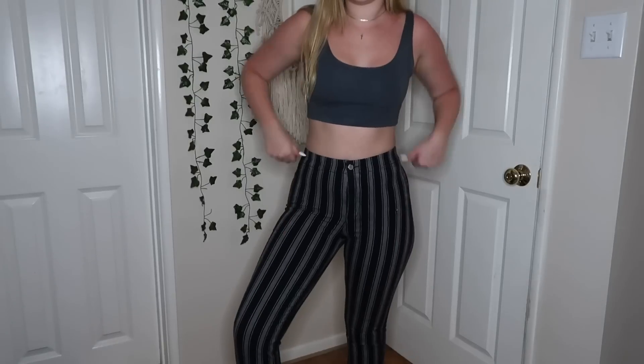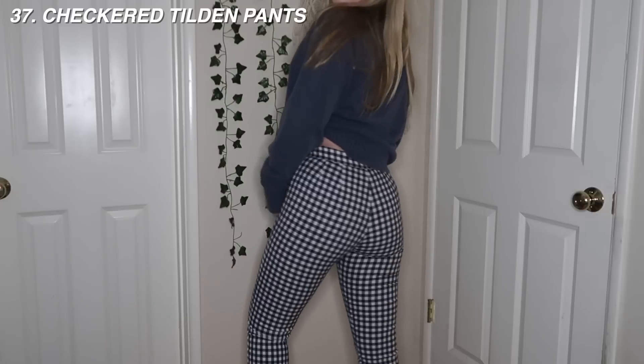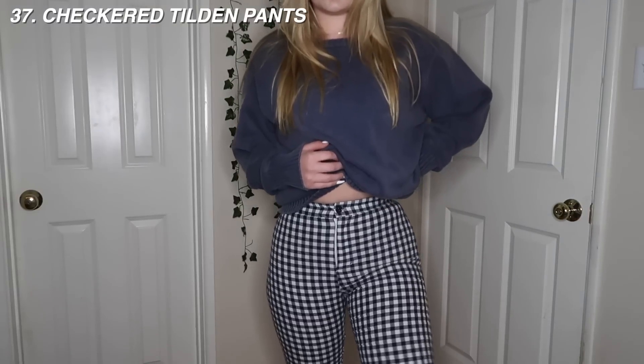Up next, the Tilbin pants - these have been in my closet forever. They're super cute and flattering. They're navy blue though other people think they're black - they're somewhere in between. They're super comfortable but still really flattering, which I find rare in pants. They have a stretchy waistband and really nice material. I'd give these a 9 - I've had them so long so I obviously really like them. I've also seen them on Depop. I also have a checkered print pair which are a bit tighter and less stretchy - lots of different prints available.